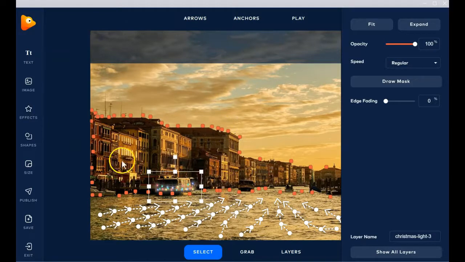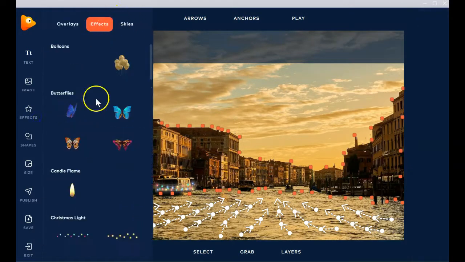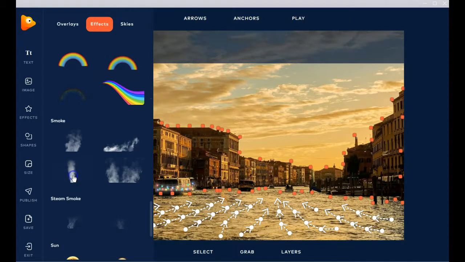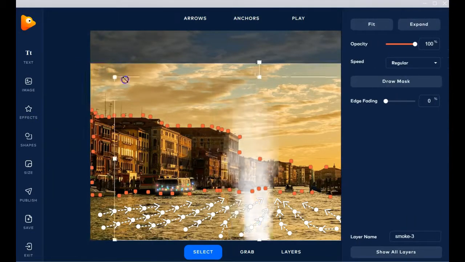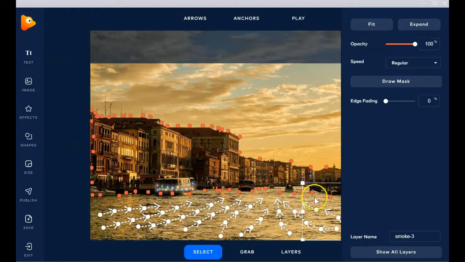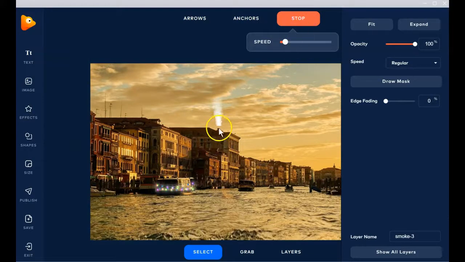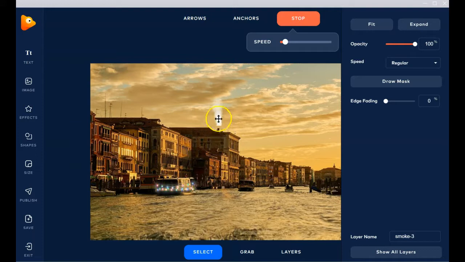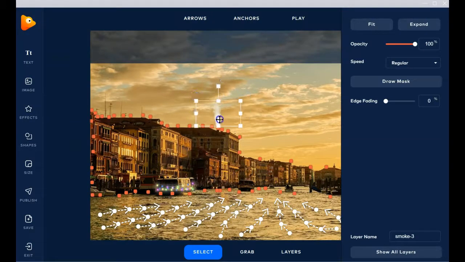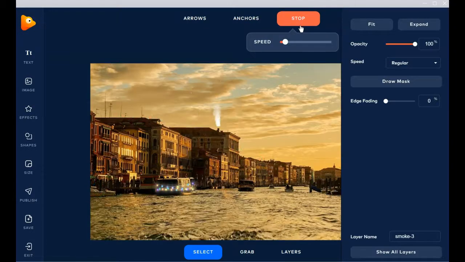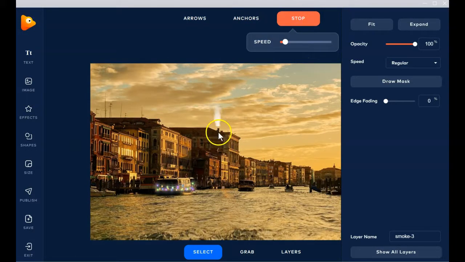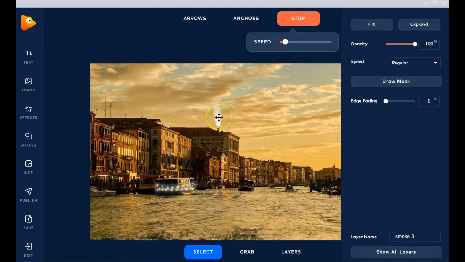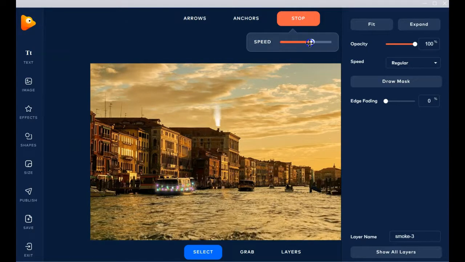Up here we have some chimneys. If you wanted to choose the effect of smoke, we could choose this one. Highlight it, use the white boxes in the corners to make it as big or as small as you need it to be. And there's a chimney up here, so I will just put this right here. We'll click play and see what it looks like. So it's sitting too high, I just need to go in and move it. It's also a little bit too big for that chimney, so let's make it a little smaller, bring it down, and click play. So with just a little bit more tweaking, I can get this to where it looks like we actually have some smoke coming out of that chimney stack. I can speed it up or slow it down.